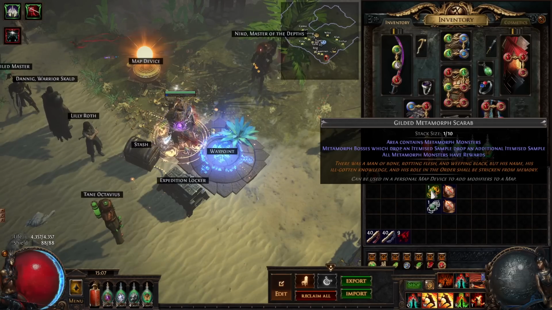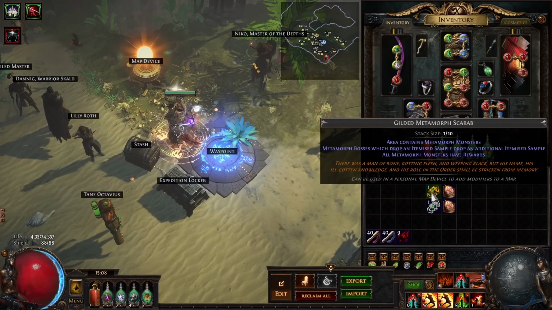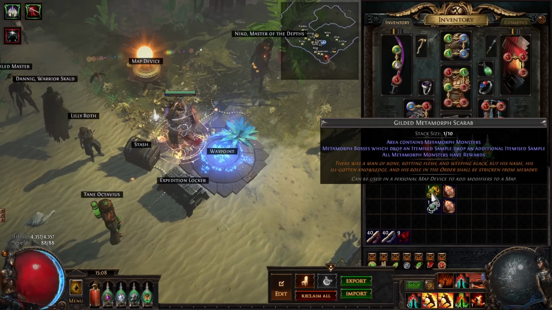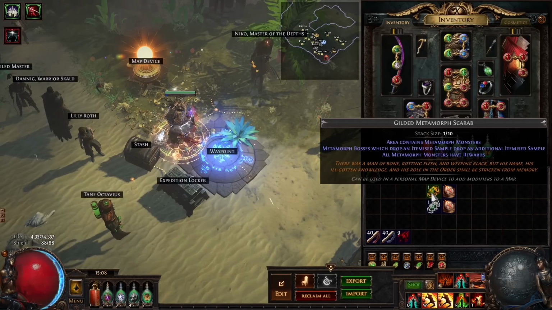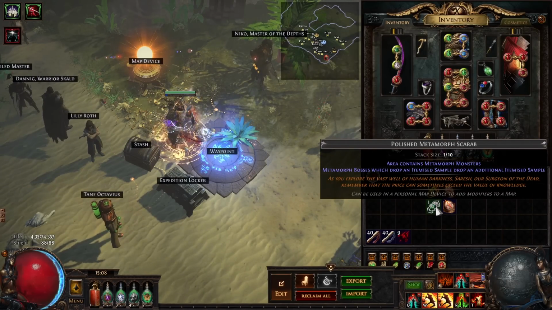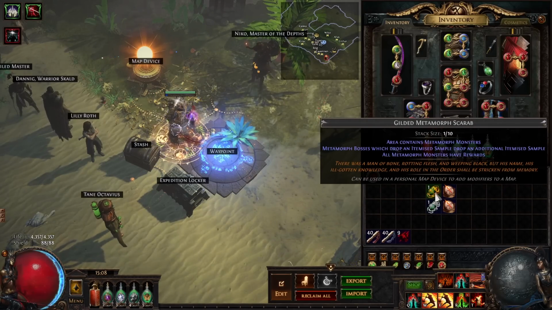So I did 50 maps just to see if it's actually worth it. And with Gilded, the only difference is that every single sample is going to have the reward. We're going to see that in the example that I'm going to show later. And Polished is only going to give you the duplicated itemized sample, and Gilded obviously has it as well.